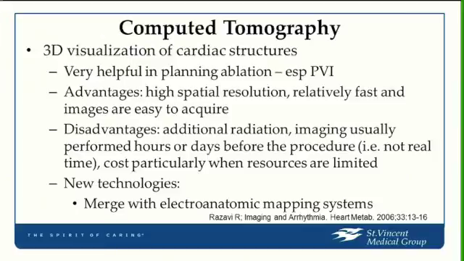The technique then is to take the CT image, and you can either see what you want to see and then remember it in your head, or some of the more advanced electroanatomic mapping systems allow you to integrate or register the CT image with the electroanatomic image. So you've got really good definition of structure from the CT scan, and you can combine that with the electrical activity from the electroanatomic system, and you can create some very powerful tools for mapping cardiac arrhythmias. And that's what I listed as the new technologies.